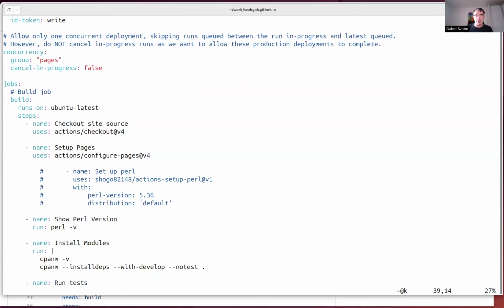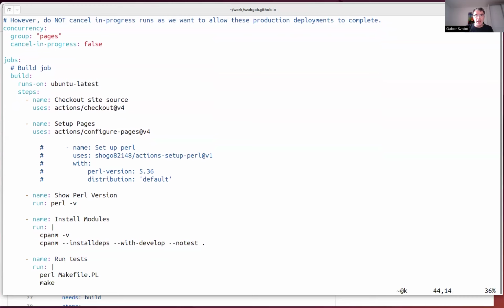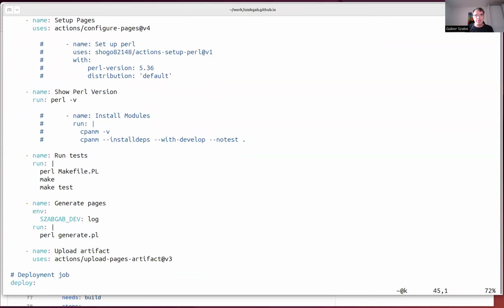Let's remove it for now. I won't need any modules installed, so I'm just commenting out, so it will be there for you if you'd like to copy paste from there. But we don't really need any of these because our thing will be way simpler. We don't need this environment variable, so I can comment it out.